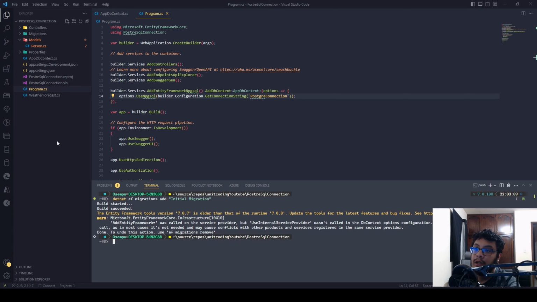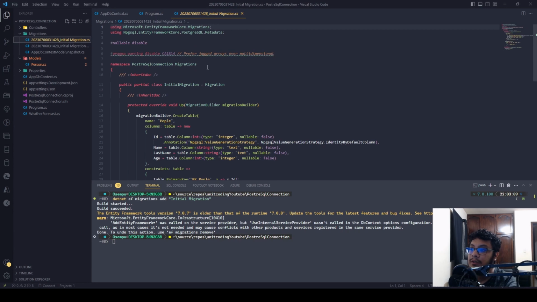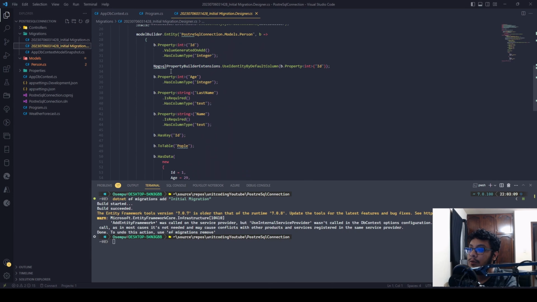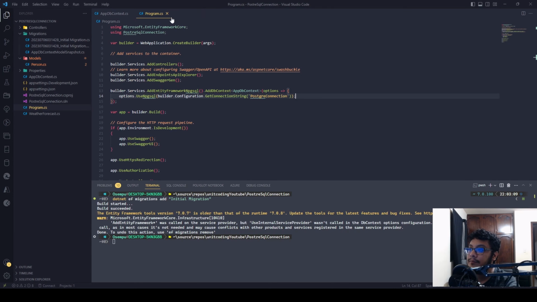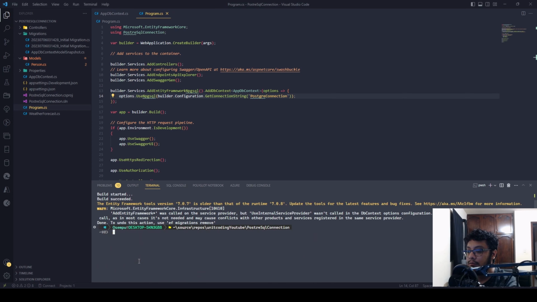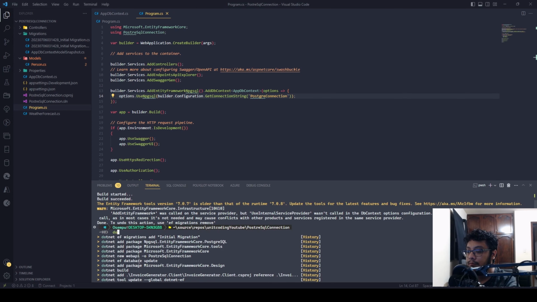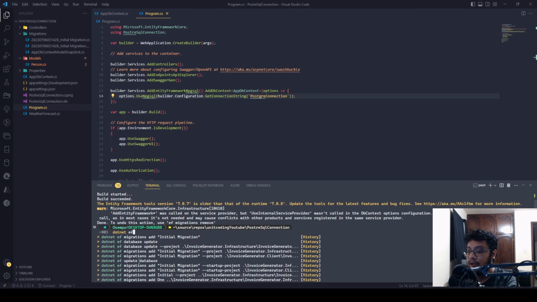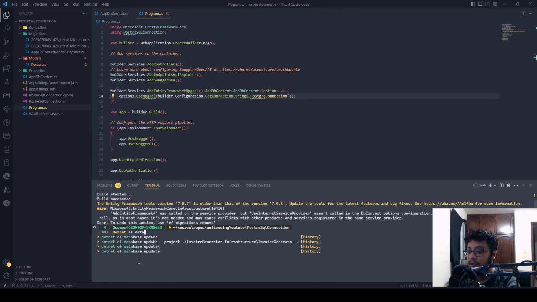There you go. Now we have the migrations folder with all the data that will generate our databases. So now let's update the database. dotnet ef database update.